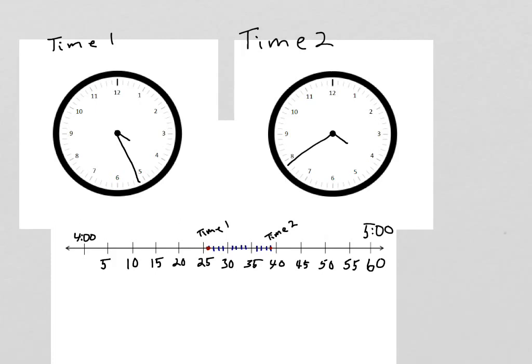There's another way I could approach this, which I like even better. I could think about it this way. Instead of counting on like that, I could take it in hops. I see that there are 4 minutes to this 30-minute increment. I'm going to write that down. And then 5 minutes to that next one. So I'm adding 5 more. And then another 4 minutes. And now I have a simple addition problem. 4 plus 5 is 9, plus 4 is 13. Just take it in steps like that. And I see 13.